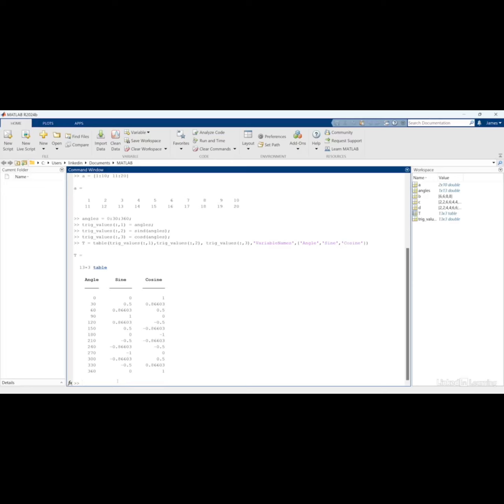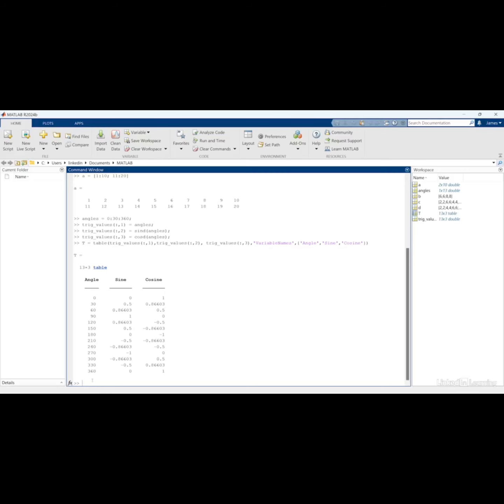MATLAB also offers functions to create complex matrices, such as the block diagonal function. This function is used to create a matrix based on 1 to n matrices and combining them diagonally and filling the rest of the elements with a zero value.